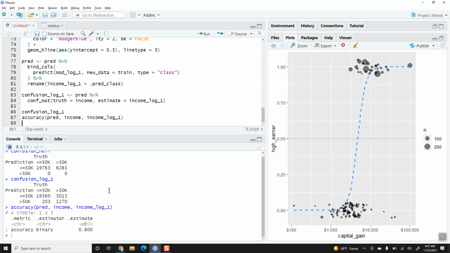Oh, okay, if you make over, it looks to be what? I don't know, 5,000, 6,000 or 7,000 in capital gains. If you made over 6,000 or 7,000 in capital gains, we're going to say, I'm predicting you are a high income earner.